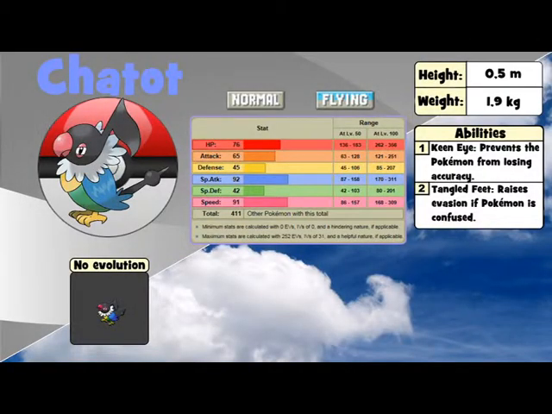Chatot is a dual normal flying type. Its offensive stats are decent, but its defensive stats make it a very frail Pokémon. It is possible to make use of Chatot as a flying type on your team, but it is outclassed by several other flying types in Sinnoh.